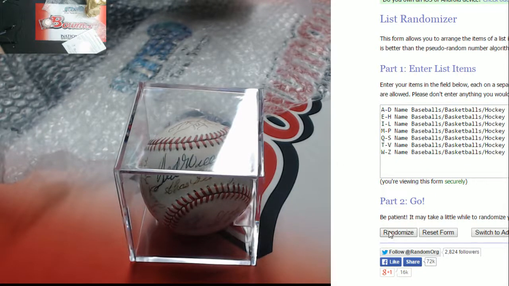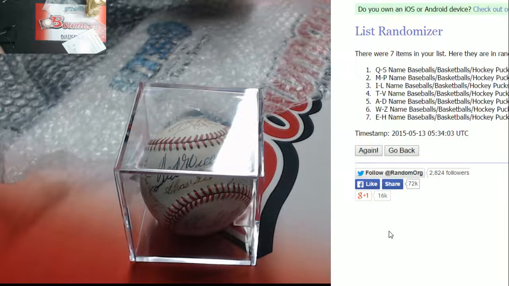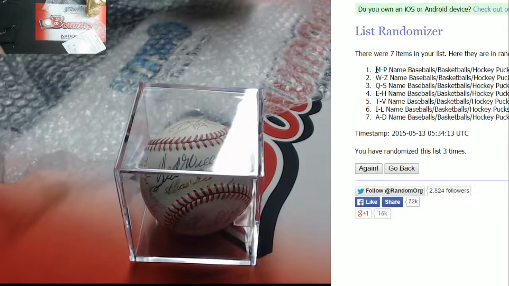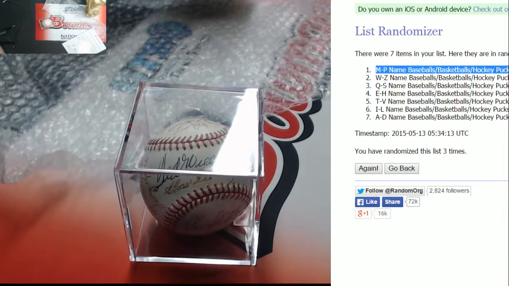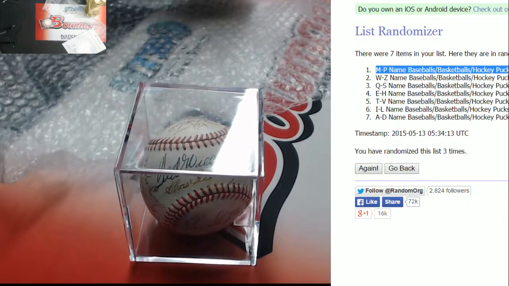All right, here we go. One. Two. Third and final time. M through P. M through P. So after we do the full 153 spot random, the person who ends up with the M through P name baseballs is going to be the person who wins this ball. Alright, Jay Griffin, coming. M through P, all right?